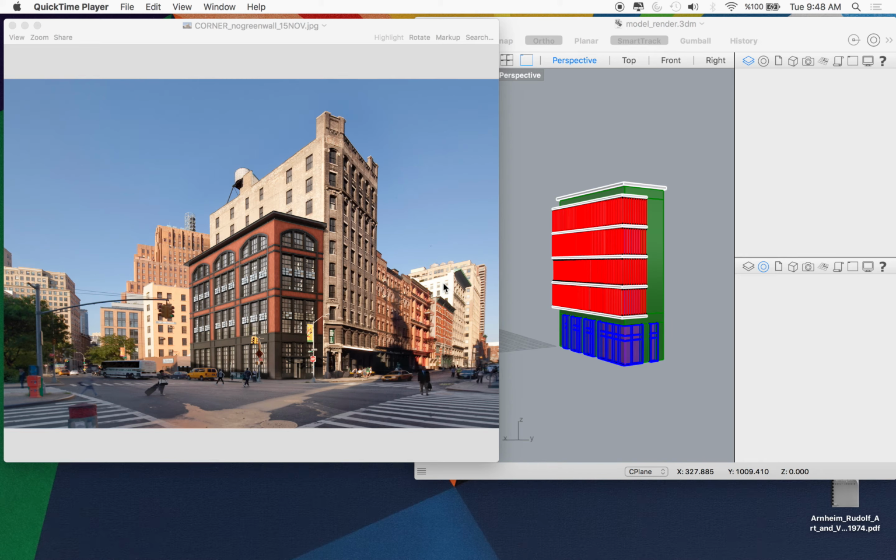This week we will cover how to take a render from Rhino, putting the model on an existing image as a background image, and then post-processing the render in Photoshop to get a more photorealistic image. For this week's tutorial, I found this background image in high resolution on Google, and I will replace this corner building with the model that I have designed.